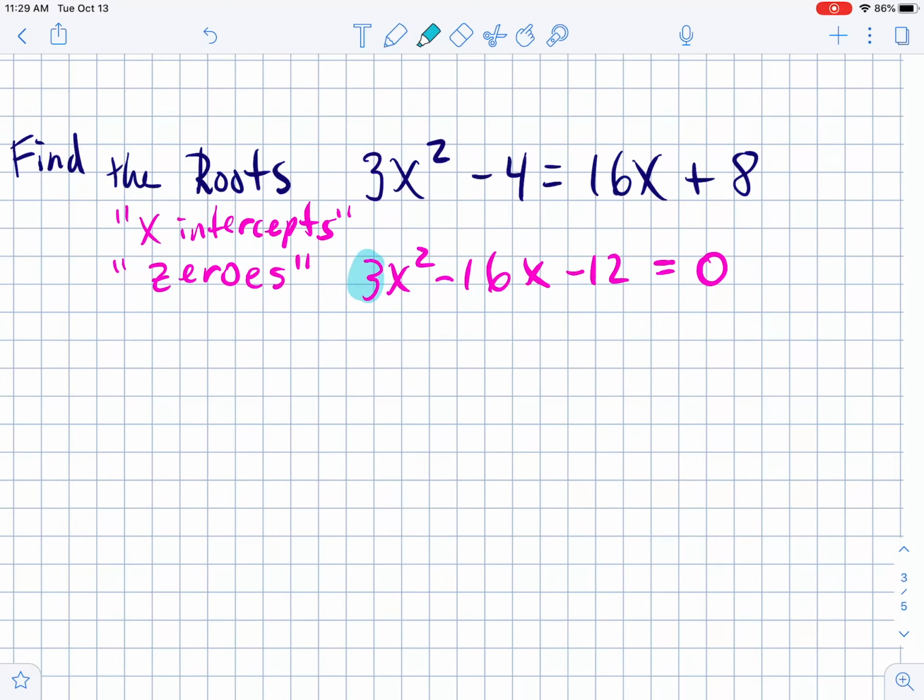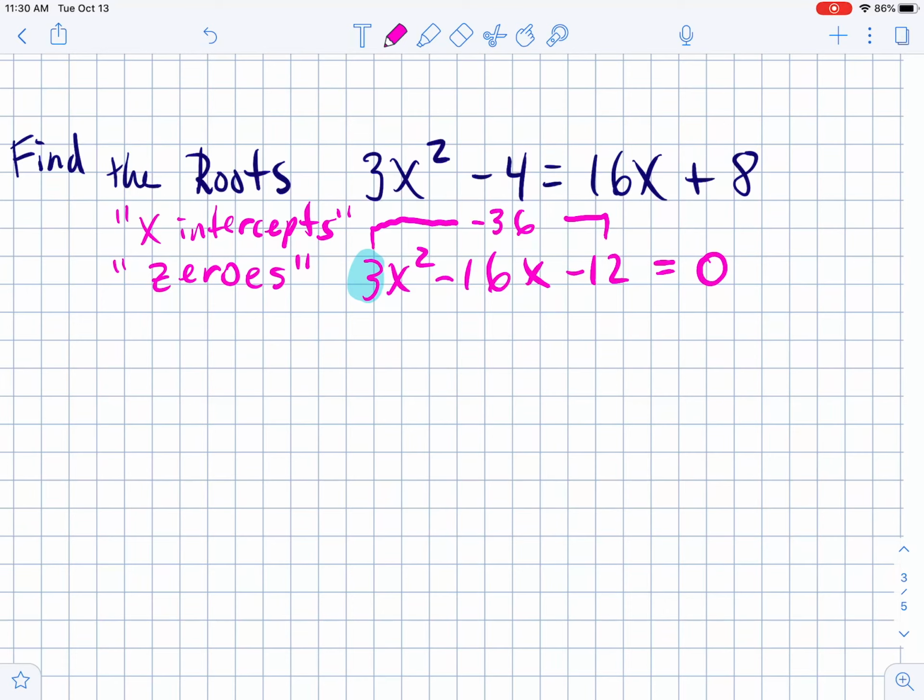Now, if I give this as a test question, a lot of students will see this 3 and think, oh, I should smoke and mirrors it. So then they multiply 3 and the negative 12, blah, blah, blah. But oh, no, wait. We do have to smoke and mirrors it because I thought the 16 was divisible by 3, but it's not. So, yeah, we got to smoke and mirrors.